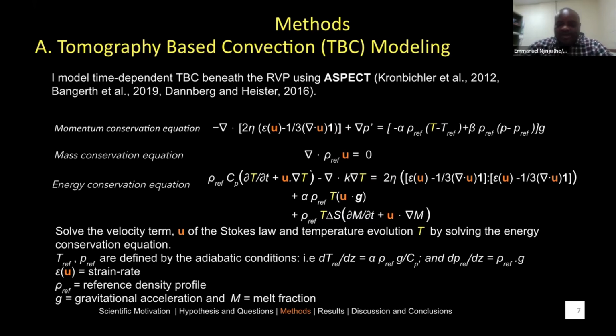And since we are interested in modeling melt generation, we also simulate temperature changes due to heat transfer in the model by solving for the temperature term T, in yellow, in the energy conservation equation. And we know in the energy conservation equation, the heat flow by advection and the heat flow by diffusion are balanced by the different heating models.